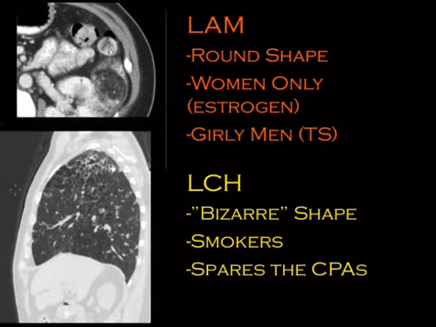And this is how they show sparing of the costophrenic angles. Sagittal, right? It's the easiest way to show that. Yes, it can be shown in an axial, but that would be really, really tricky. And the other thing to remember about it is that it's cyst and nodules. Smokers get nodules, right? So if you remember the smoking, you can sort of put it all together.